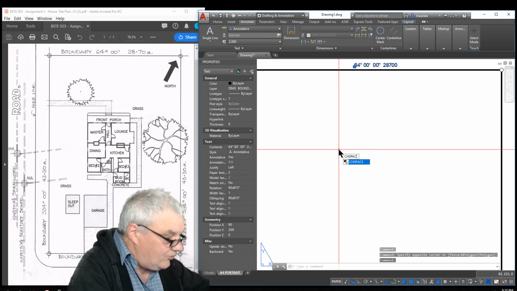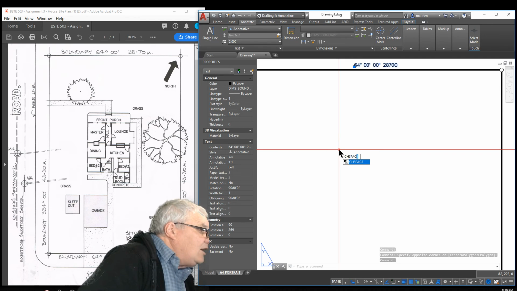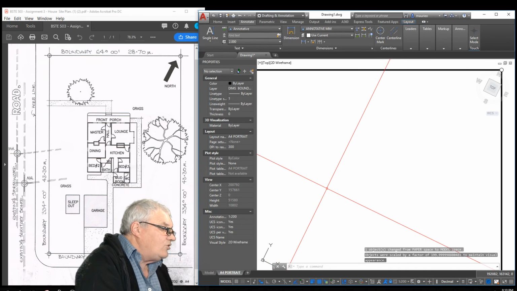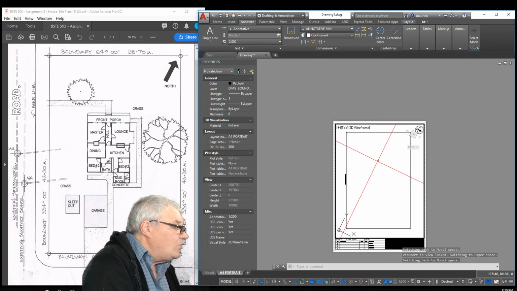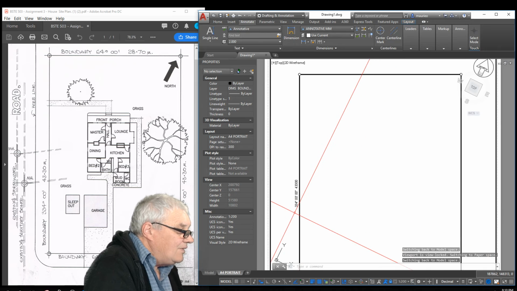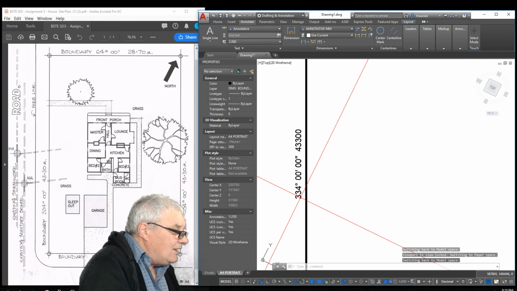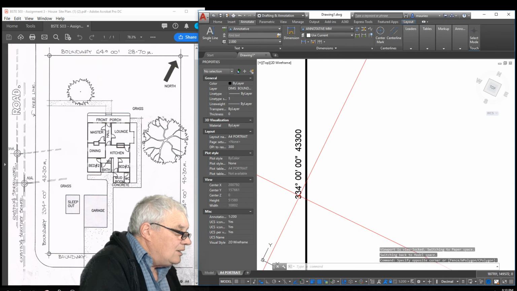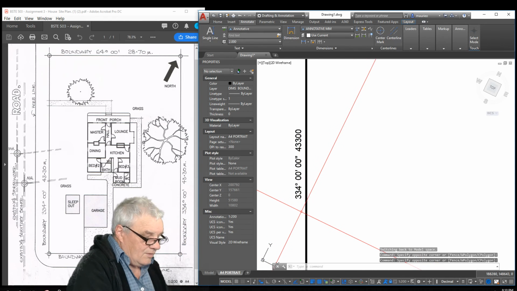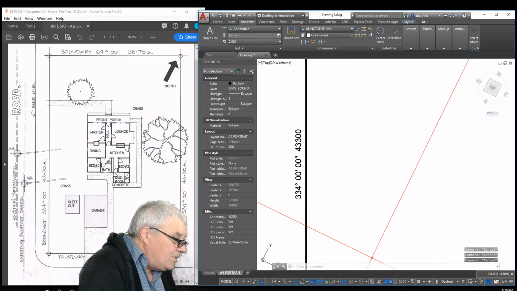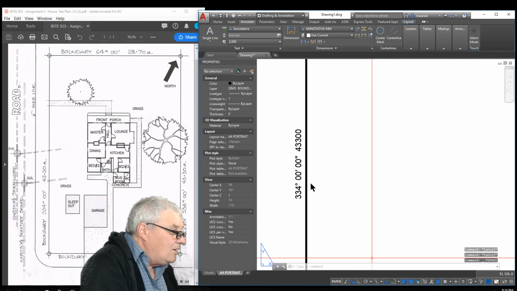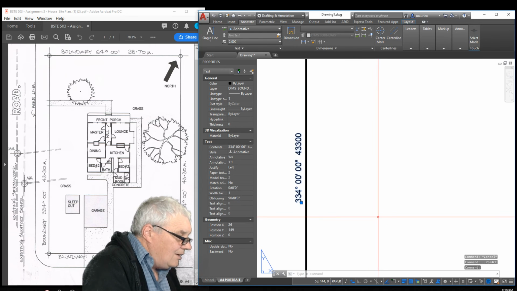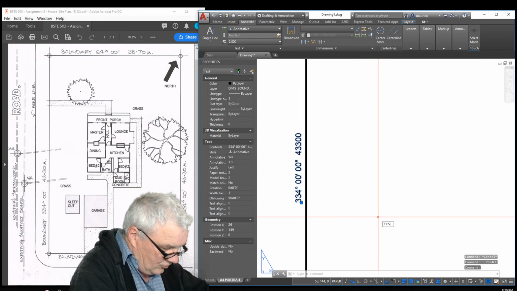Change space. Is that change space? Yep. Okay, so that should sort it out. And yep, that's model. Paper space. Change space.